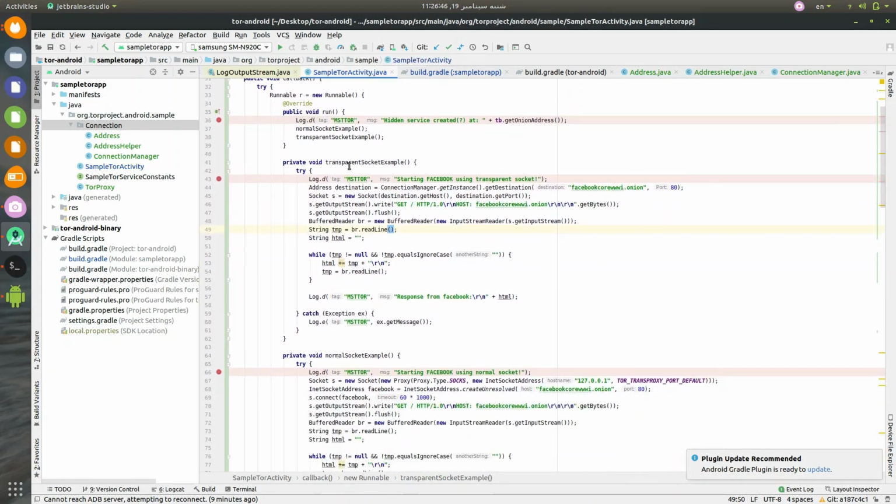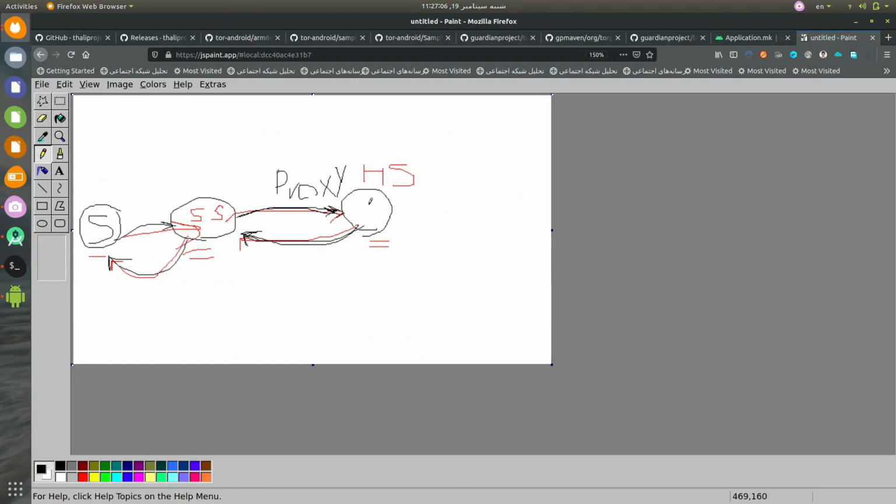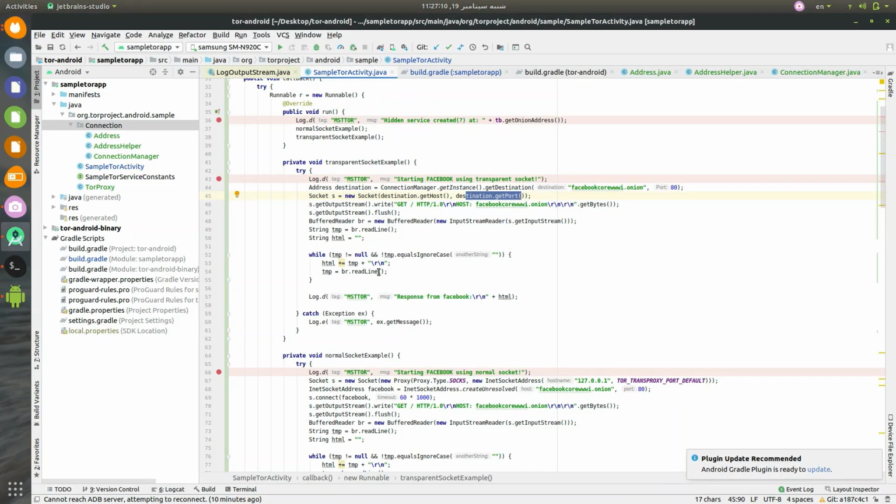In the transparent example, you can see that there is an address object, and after that the socket will connect to this destination's host and port, which in this case, because it's a hidden service address, is localhost and a port on localhost, or the address of this server socket.